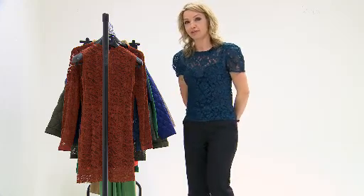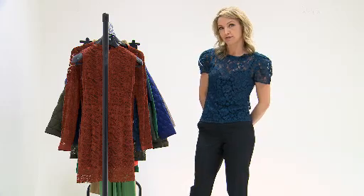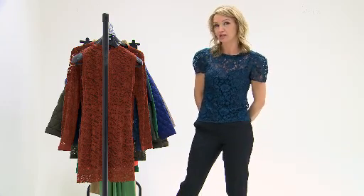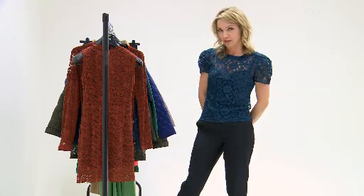In December you can wear black lace and in January you just can't really. I think it looks a bit like you're kind of still out from New Year, which is probably not really a good look at this point. However, in 2011 there is going to be quite a good deal of coloured lace around. Christopher Kane's Spring Summer Show, which was a huge hit at London Fashion Week last Autumn, comes into stores soon and that's all very brightly coloured lace dresses in pinks and yellows and greens and blues. So coloured lace I think is the way to go for this year and one of the first trends we're going to pick up on.